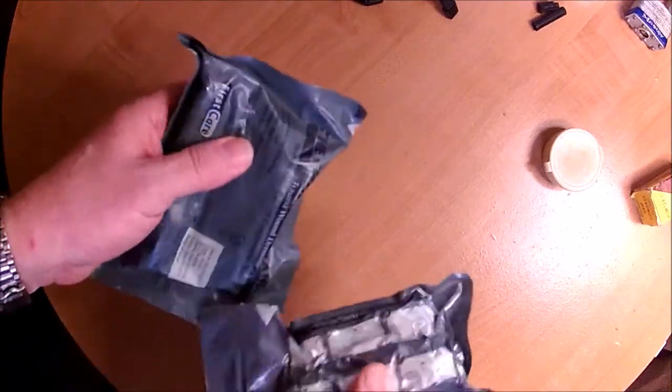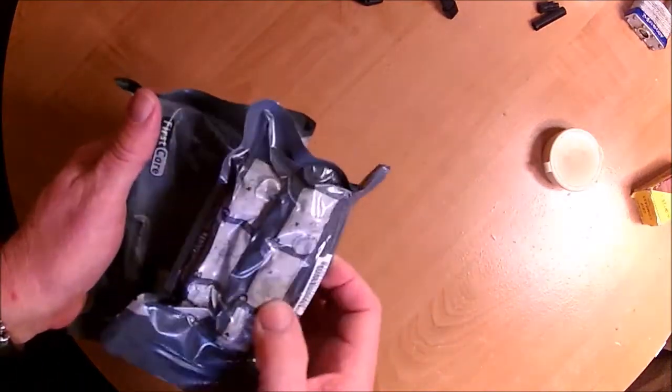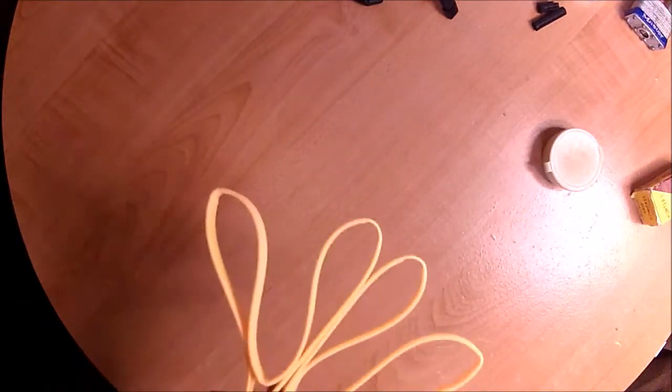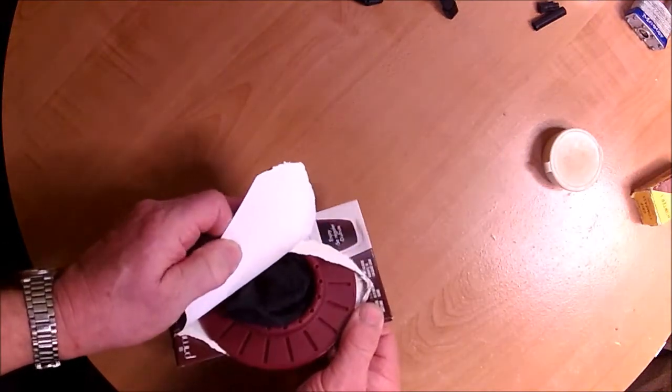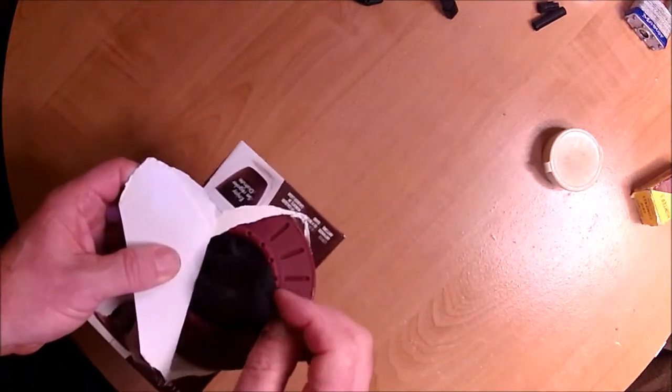Some bits and pieces for my fake GoPro that I'm filming this on. A few Israeli bandages. I picked up quite a bit of stuff lately. A set of flexicuffs. A coffee maker that fits in the top of a cup. You could make medicinal teas and stuff like that, but it folds down pretty flat.